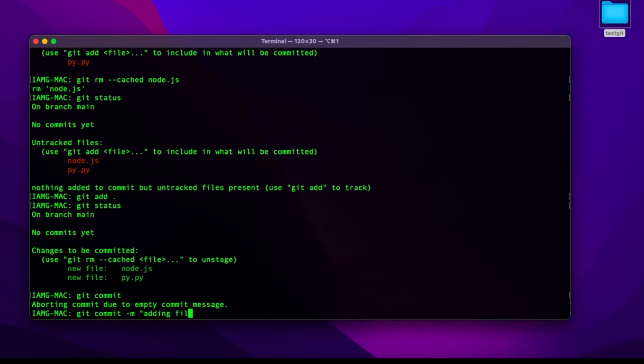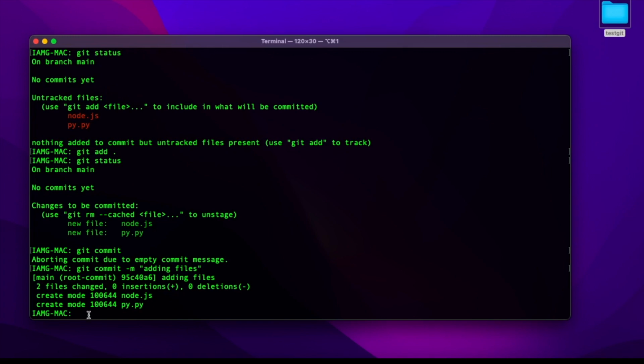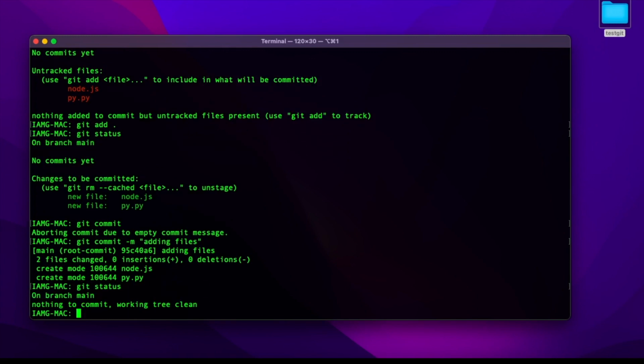So, adding files. A snapshot has been created for this commit which I have made. So it is a point which has been created, and we can refer back to this point. We will explore that later on. Now we can go ahead and check the status, so it will give you more clarity. You can see that we are on branch main, and we will explore branches as well. Nothing to commit, working tree clean. It means that no changes have been made after the commit happened.